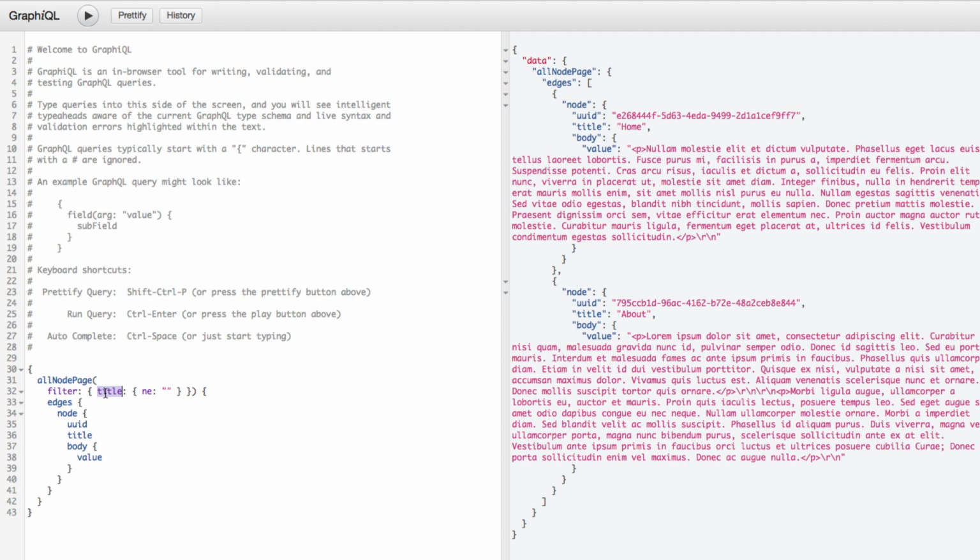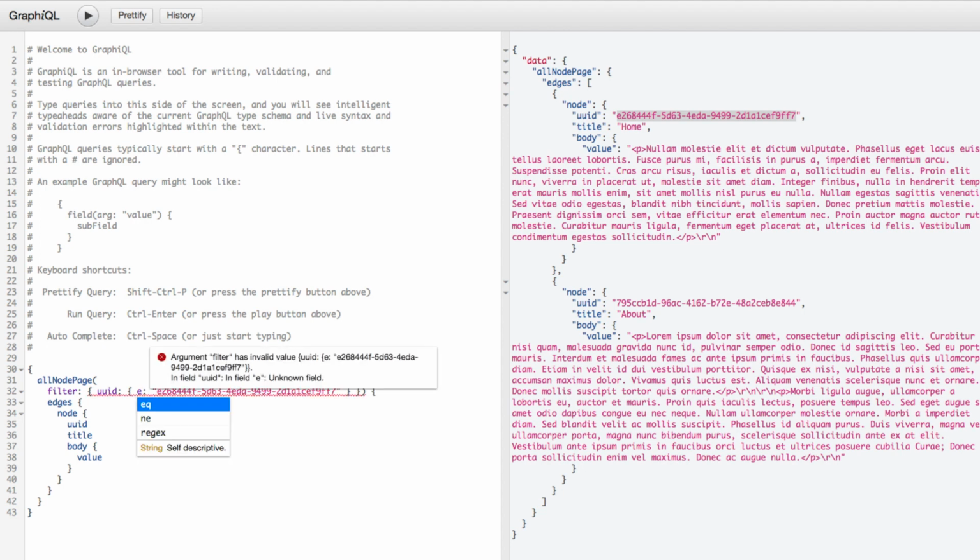And let's change title to UUID. And don't run anything yet, because you need to copy the UUID of the node you want. So I'm going to copy the UUID for the home page. And yes, this probably isn't the best solution, because if they delete this page, we will have an error. But if we pulled in the title, you know, there might be another node with the same title. So there are other ways of accomplishing this, but this is a pretty simple example. So we're going to copy that home page UUID, and we're going to change not equals to EQ or equals.